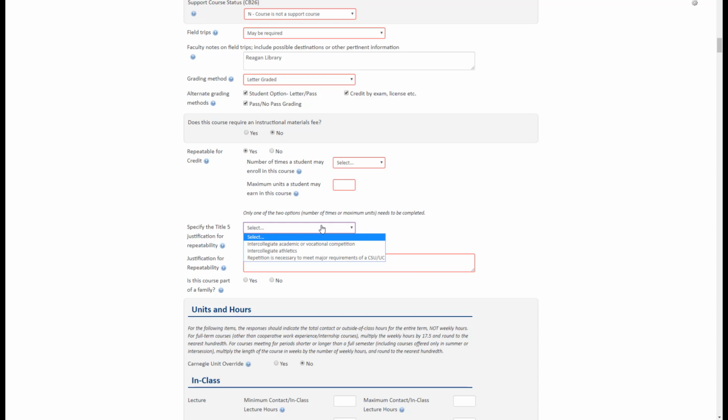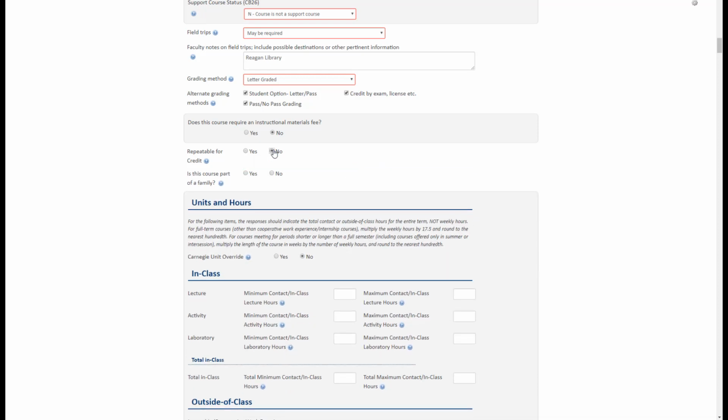Districts may only designate the following types of courses as repeatable: intercollegiate academic or vocational competition, intercollegiate athletics. Repetition is necessary to meet major requirements of a CSU or UC. Our example is not going to be repeatable for credit, so we will select no.